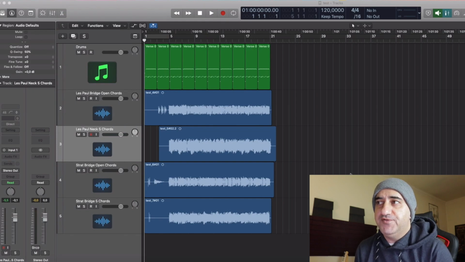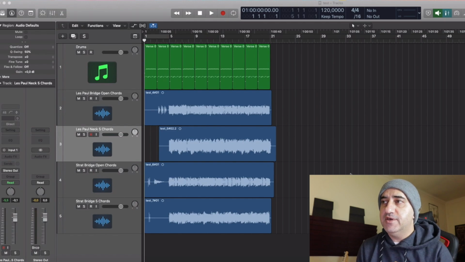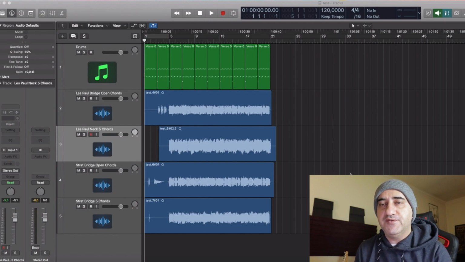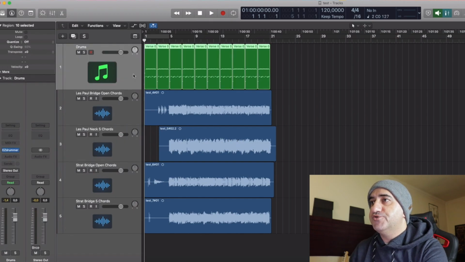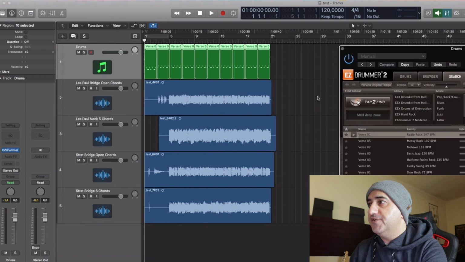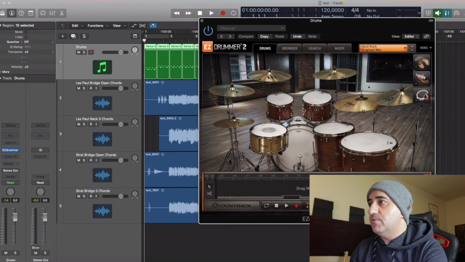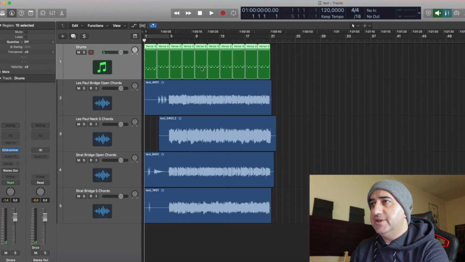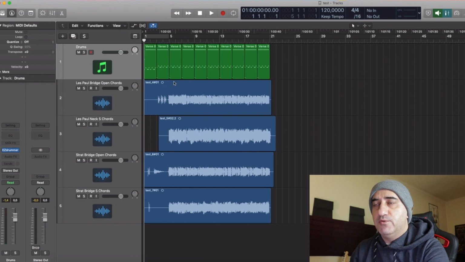I'm using an SM57, not quite in the cone, a little bit to the left. And what you see here on the screen, I've got 4 tracks of guitar recorded, and I have some drums from Easy Drummer. This really doesn't matter because it's always the same loop, but the drums are this. This is a hard rock pack that I bought. That doesn't come with Easy Drummer, but anything will do.